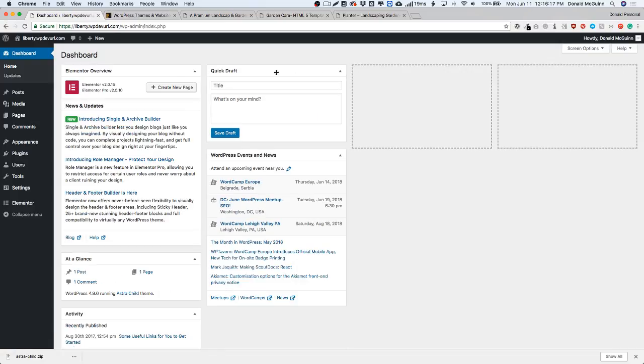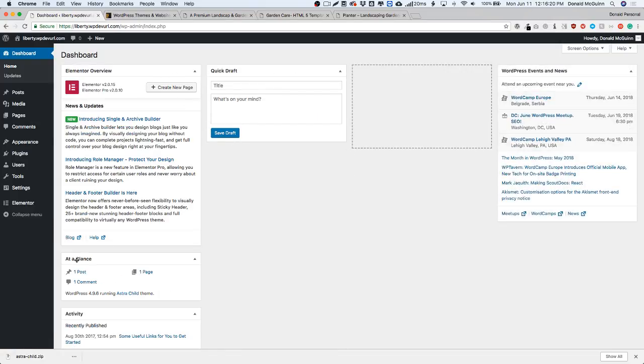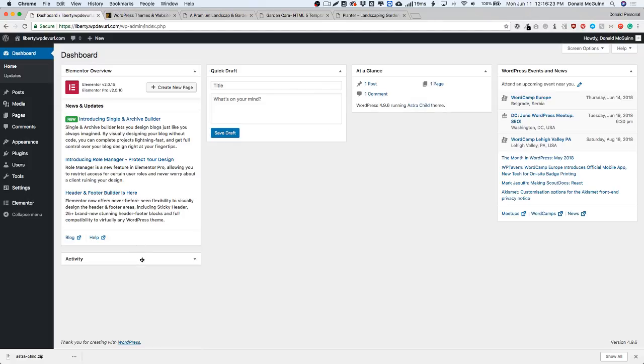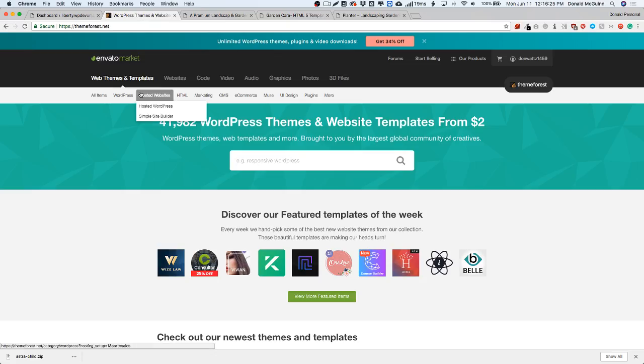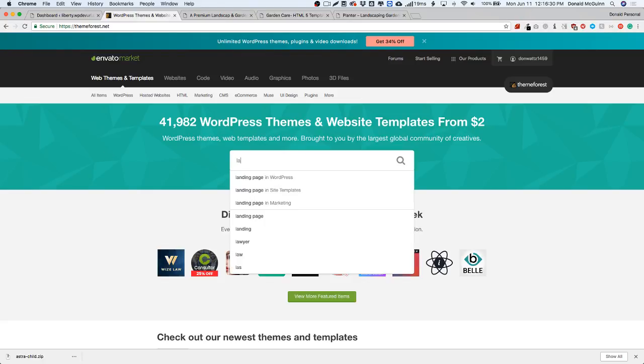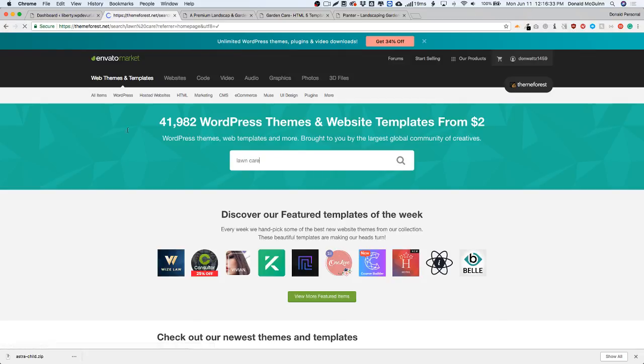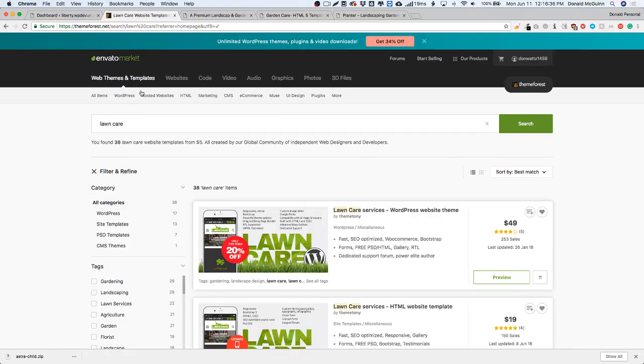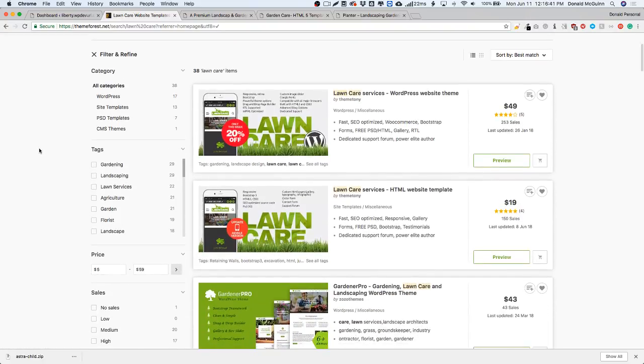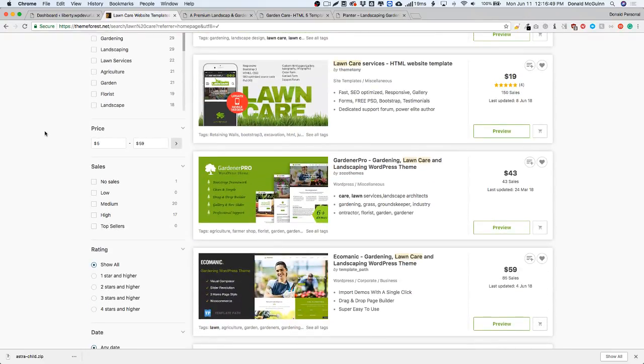So now we can start looking for some inspiration to get our website to look the way we want it to look. So like I said, I usually go to ThemeForest, and I'm building a lawn care service site. So I will search for lawn care. And now I'm not specifically looking for WordPress sites. I'm looking underneath of their entire web themes and templates, because it doesn't necessarily have to be WordPress, because A, I'm not buying a theme because I already have a great one, and B, you're not limited to just WordPress elements with this, because in HTML you can build whatever you want.